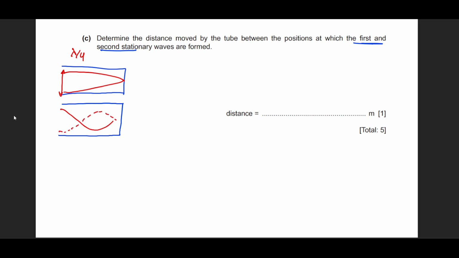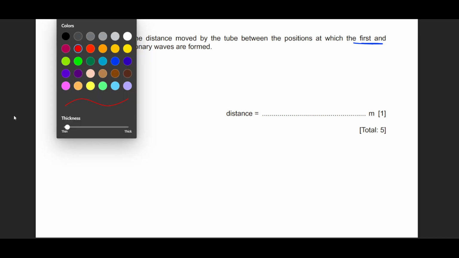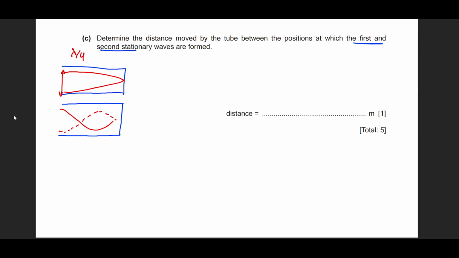To understand how we have done this, and to understand how we have actually achieved this, you should go back and watch the lectures on stationary wave, right? That are uploaded on my channel as well. You can go back and check this. But this is what we're going to get, okay? So he says, determine the distance moved by the tube between the positions at which the sound is first heard and the next. So how much more do we need to move the tube to get the antinode again? We need to move the tube, or we need to provide an extra length of lambda by 2 at least.